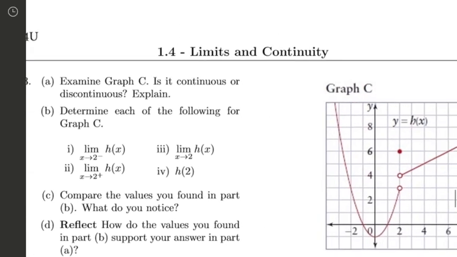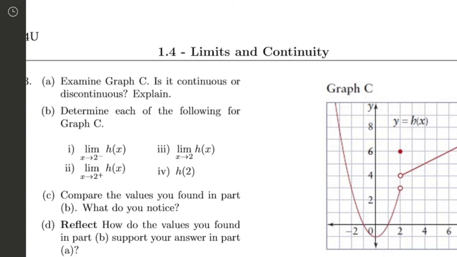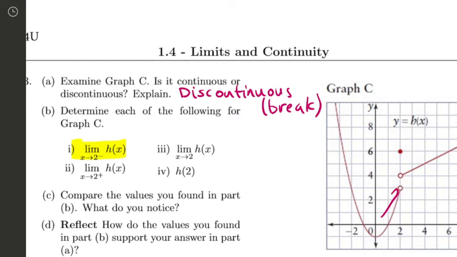Let's look at the third question here. Let's examine a third graph, graph C. Is this one continuous? As we can see here, there are more breaks in this graph, so we are going to say it is discontinuous. Again, I cannot draw this graph with just one stroke of a pencil or a pen. There are breaks in between. And I can evaluate some limits. Let's look at the first limit. The limit as x approaches 2 from the left approaches the y value of 3. If I look at the limit as x approaches 2 from the right, it looks like it's approaching a y value of 4. So that means, again, the limit does not exist because the left side is not equal to the right side limit.